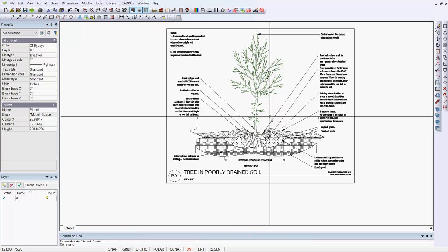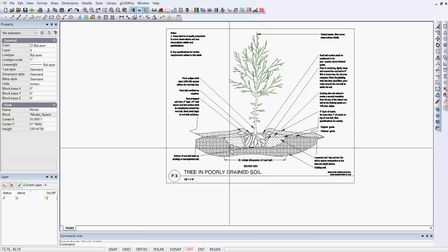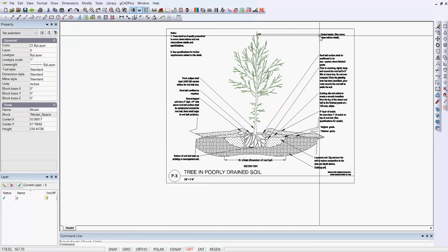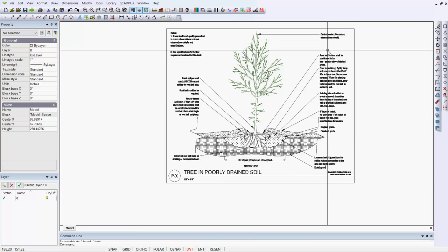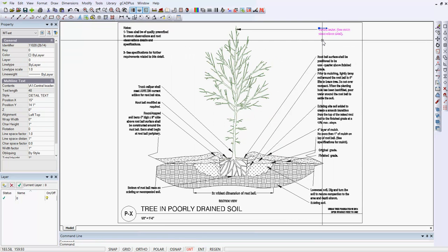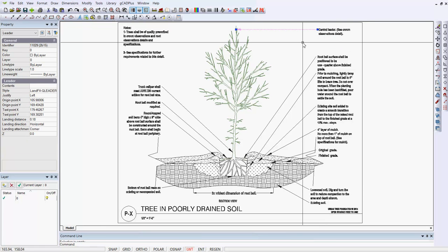So I hope that helps. It'll take us quite a while. It's quite a tedious job to work through all of this, change dimension styles, and get things to work the way we want them to work. I thought that would be a leader, but it isn't. It's a leader with no contents, if you see over here.